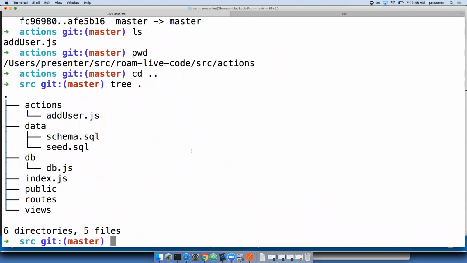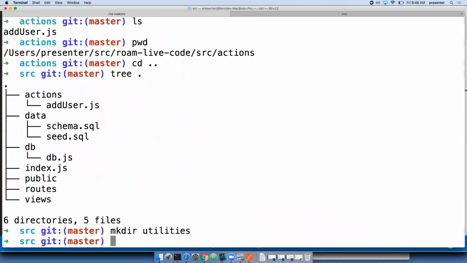What's that? In a utilities file? Okay, that's what I would do. So let's actually make a utilities directory. It totally is.